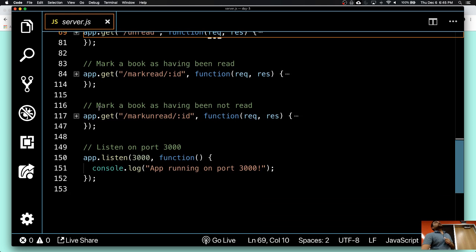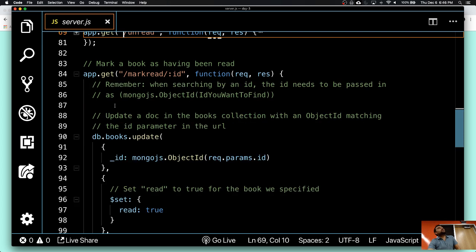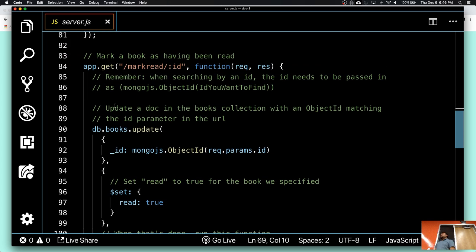Let's see the next one. Want to give a try? Mark read and ID. Update. Update, excellent. Yep, it is updating. You see app.get, you can use app.put also over here, but remember I was saying you can use any one of those. Over here it's using get, but you're right, it's updating. What is it updating? It's changing the Boolean of read. Yes, that is exactly what it is doing. So mark read is going and changing the variable read from false to true, basically.